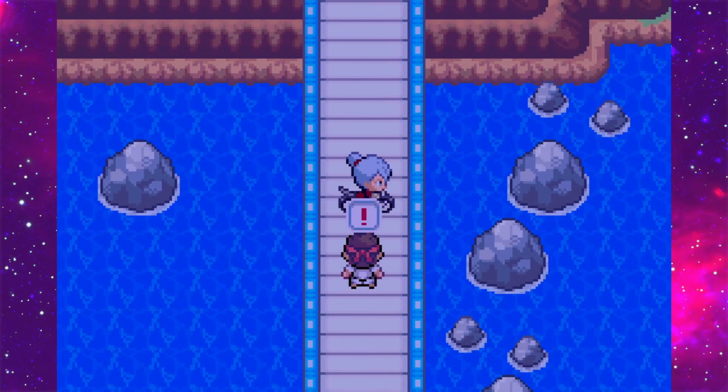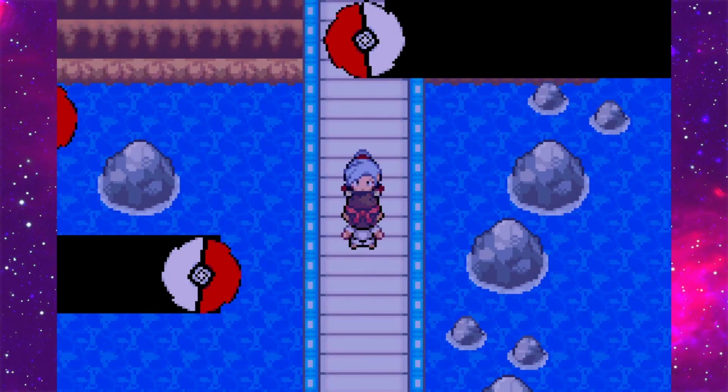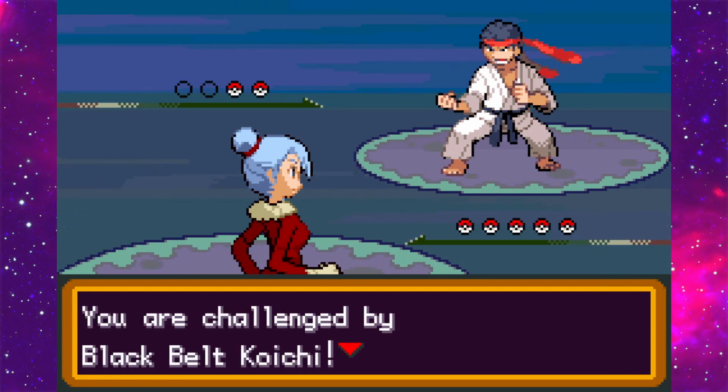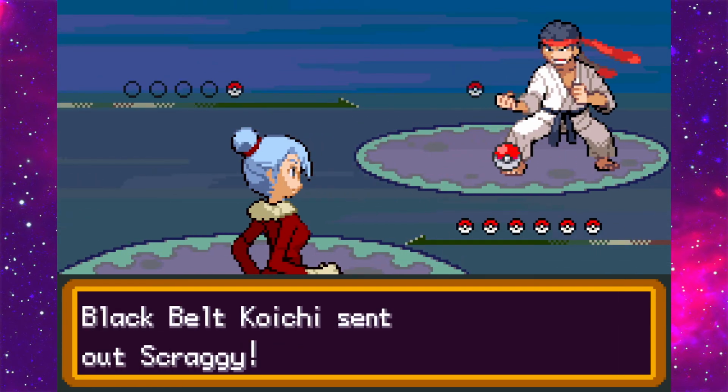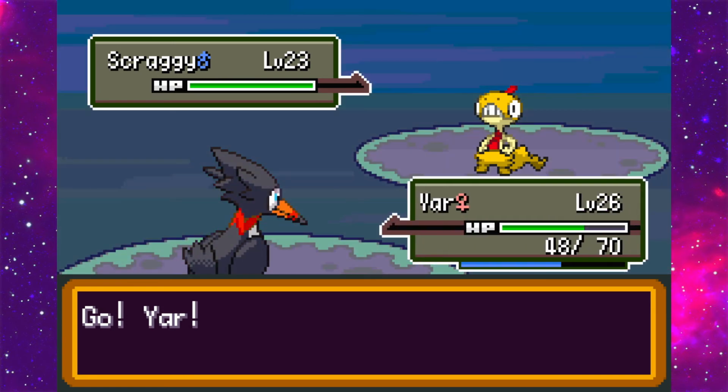Hey, man. Hiya! I'm running around to hatch some eggs I have. All right. I'm not here to challenge you. Scraggy! How about I pluck up your pants, bro?